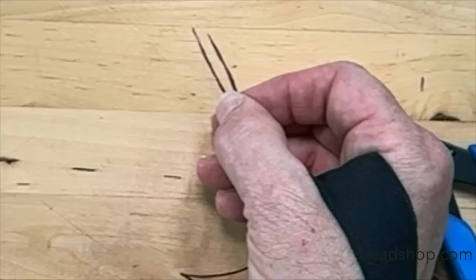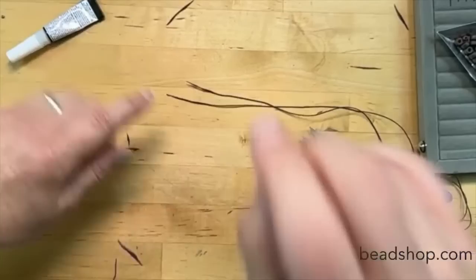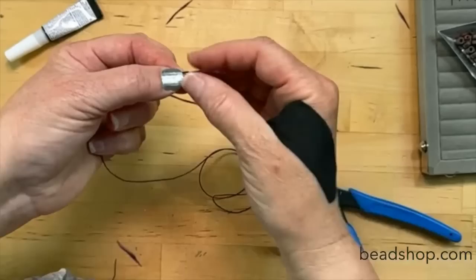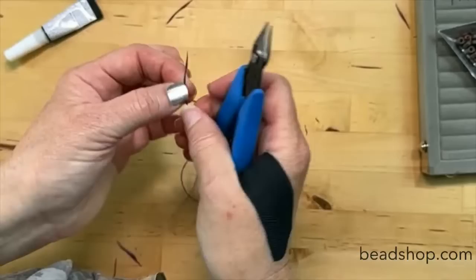So let me zoom out. The other reason why I don't use a needle, and I will use a needle sometimes, and you may not need to do this to all of your threads. You may just want to zap glue them, you know, with a blunt thread, but having this really pointy, nice, skinny bit of thread on the ends, it's really going to help. I want to trim this down just a little bit more, because you want that transition between where the thread thins out to where it goes a little bit thicker. You want that to be a nice gradual slope. And you might need to practice a couple of times with the ends of your threads. And you can always re-shred and recut a needle here.